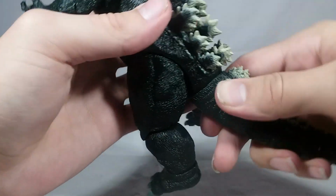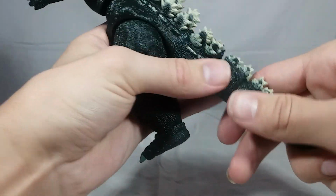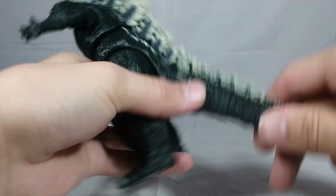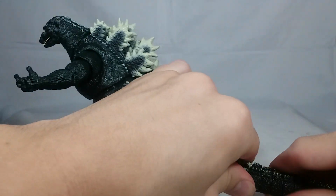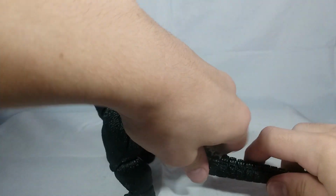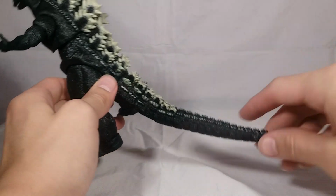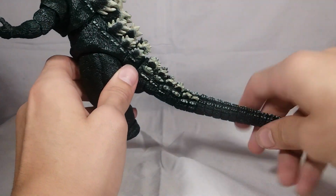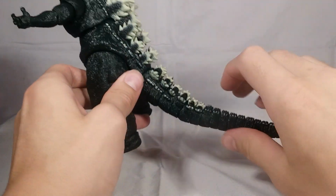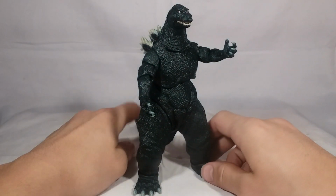The tail has a ball joint at the base here, and then you have a ball joint here, a ball joint here, and a ball joint here. And that is all the ball joints, and then the rest of the tail is a bendy wire, so you can bend that. But I find it kind of weird that they're re-releasing all these Godzilla figures and not redoing the tails to give them the ball joints.